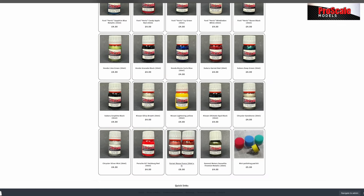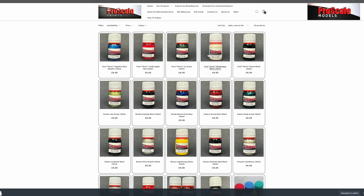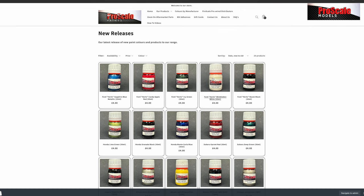All sorts on there. We're in a bit of a cap change. We changed our caps to these ones, but we've gone back to our originals. It was literally just a supply problem. But we're back to our original white with red anti-tampers now as well. So you may notice a change when you're buying newer paint offers.